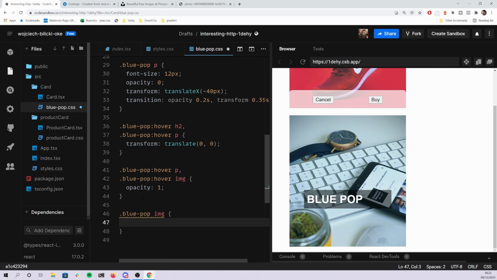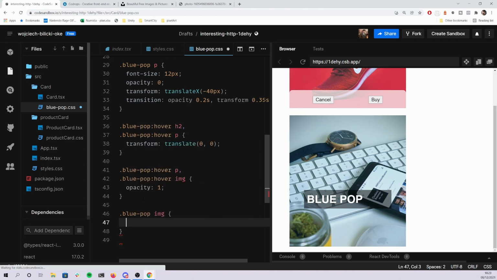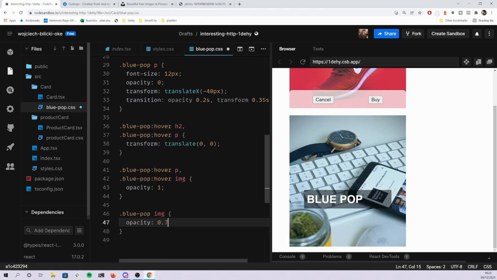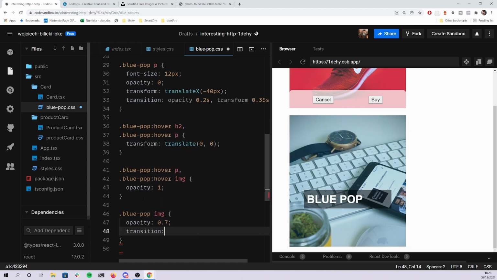I'm gonna set the opacity a little bit lower. Gonna be 0.7, sorry. Then we're gonna transition the opacity. That's gonna take 0.2 seconds.